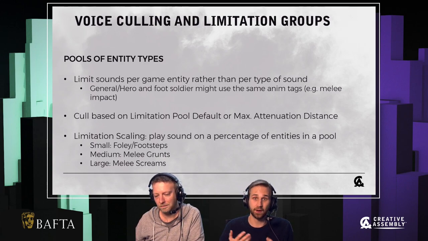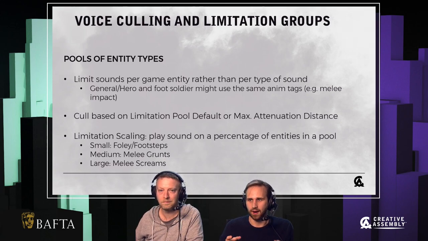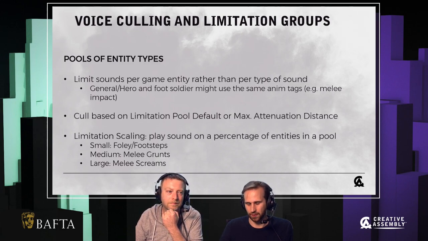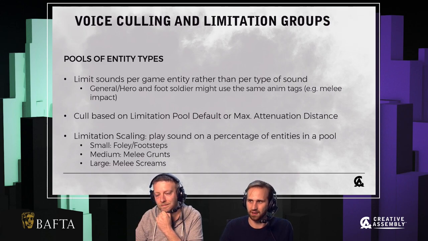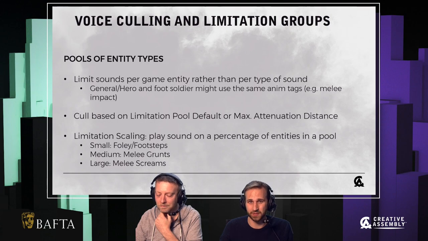So for example, a hero character might have the same footsteps or weapon sounds as a generic foot soldier. So going back to that image from earlier, we want to make sure that on the hero character, we always hear all the details, all the footsteps, all the armor, foley, everything. But with a generic soldier who's usually one out of 500 on screen, we absolutely do not want all that detail, because if there really are that many, it's just absolute clutter and mess. But if we limit that per entity, we can maintain the same sounds, the same animations, and still have the detail versus clutter balance that we want.